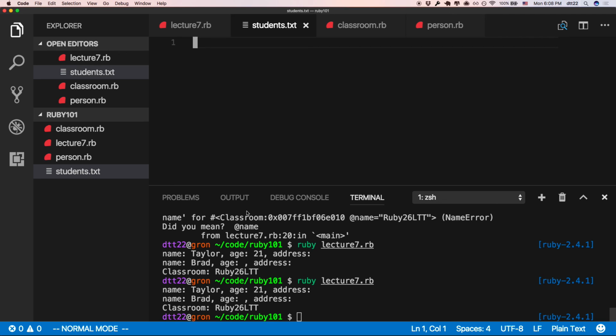Okay, I'm going to give you a few minutes to discuss and think how do you write the name and age of all our students in one file. Basically, I'm a programmer. You work with me. You're going to give me a text file with the name and age. Okay? So here's your task. Input name and age of all the people in our class into this file right now.